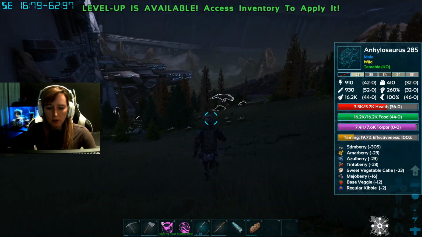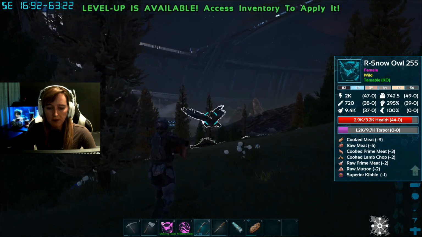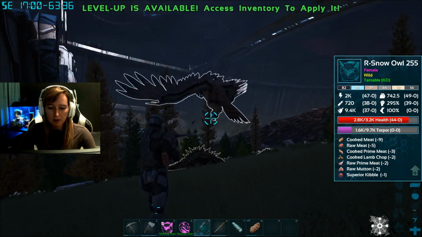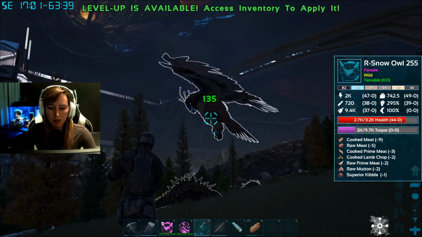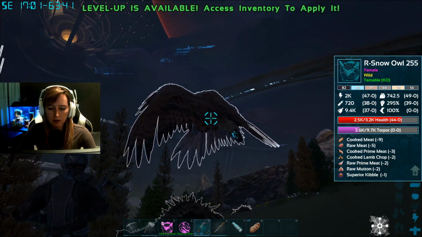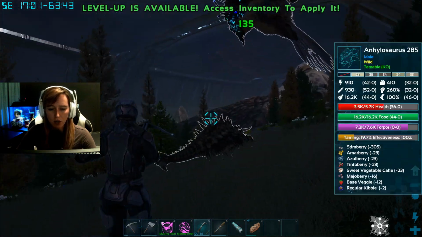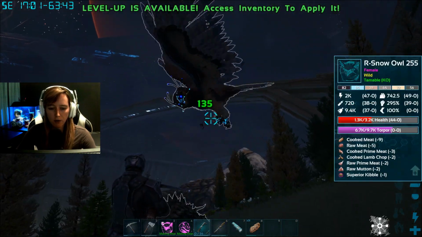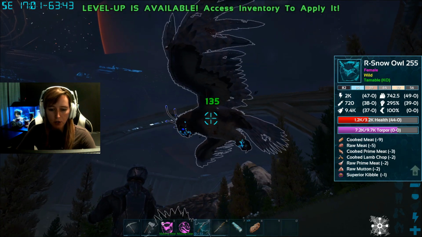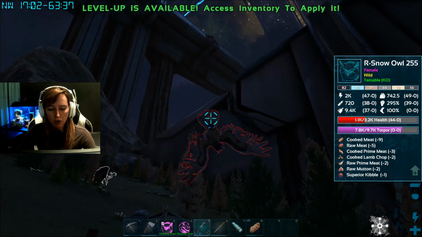Guys, this snow owl is eating the Anky. No! It's at level 285. Go eat the other one. Stop it. I mean, I'll tame you as well if that's the case. No, eating the Anky. Naughty, naughty bird. Guys, he's not even actually hitting the Anky. That's fine with me. You're stuck here and you're not eating the Anky. Cool. You're pretending to be eating the Anky. I like that though. Also, where do you think you're going?